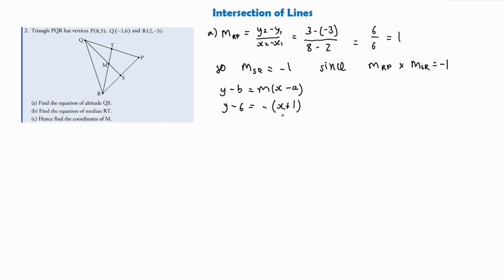And now we can work out the equation by doing a bit of expanding. So we get y minus 6 is equal to -x subtract 1. So y is going to be equal to minus x, add 6 to both sides, is going to give us +5. Now I have left this in the form y equals gradient x plus the y-axis intercept, but it's completely up to you if you want to write it in general form. This is enough to get you the mark. If you were to write it in general form, you would simply say y plus x minus 5 is equal to 0. Both of these are fine.